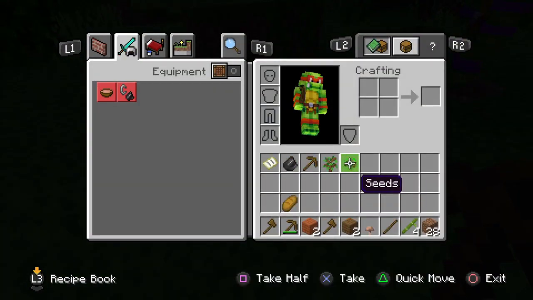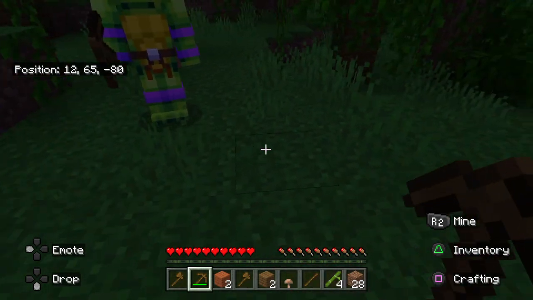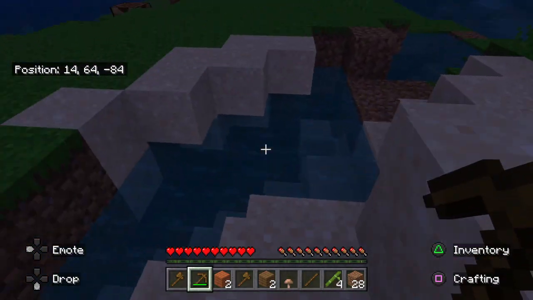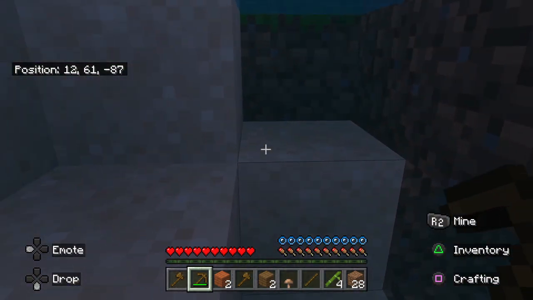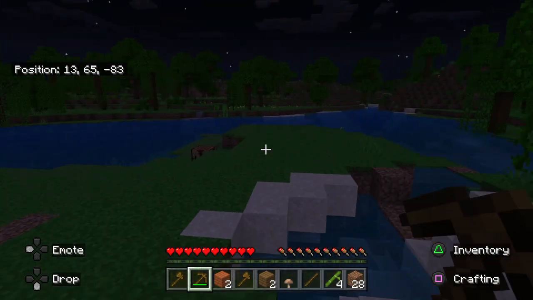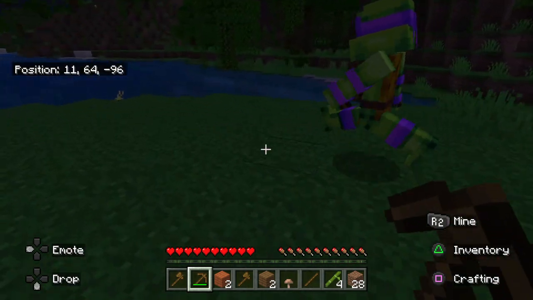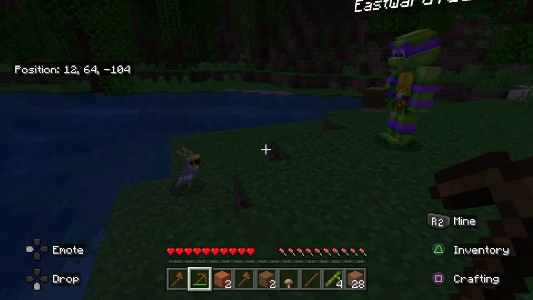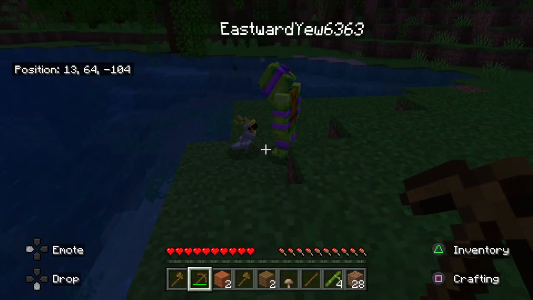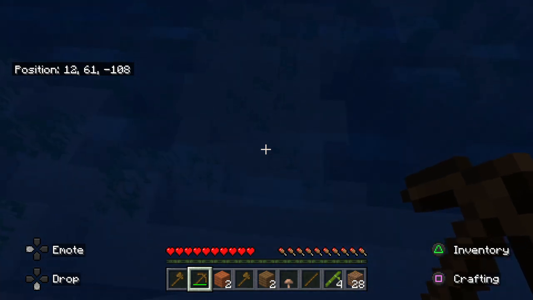I think I've got some more seeds for you. There you go. Oh, thank you. See these bits of grass sticking up? If you hit them, I think you get seeds. Yeah. I'm gonna get rid of the coffee seeds. Okay. Where's that parrot? I think he's still sat over there. Oh, here he is. See if he likes them seeds. Oh, cool. Just need a few more. We need three more and then we can tame him.